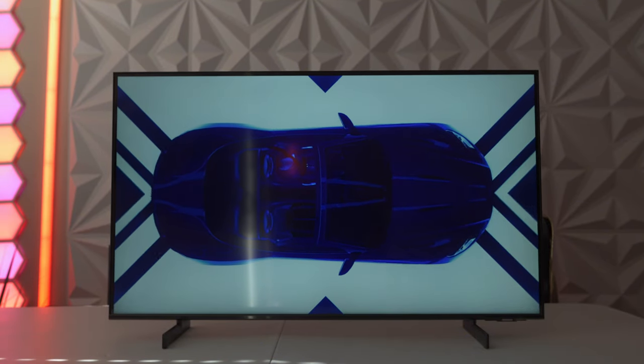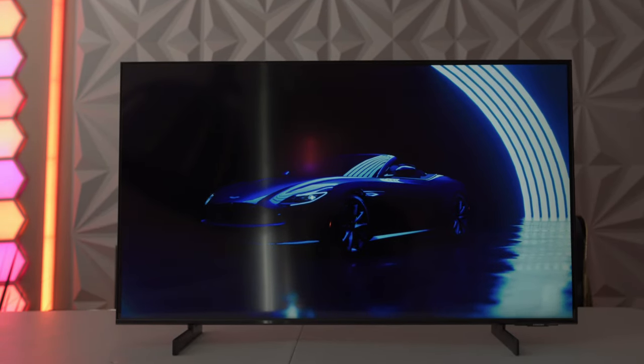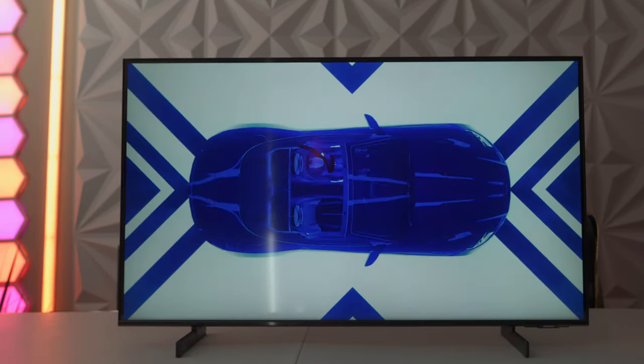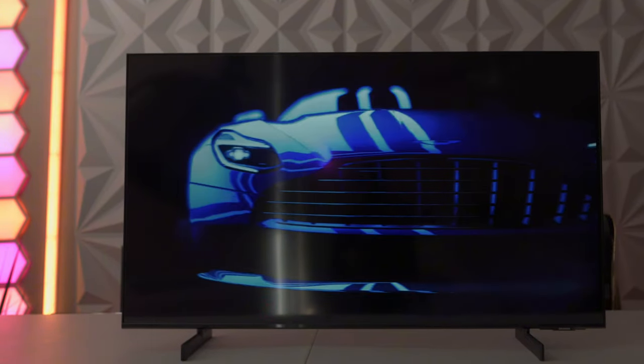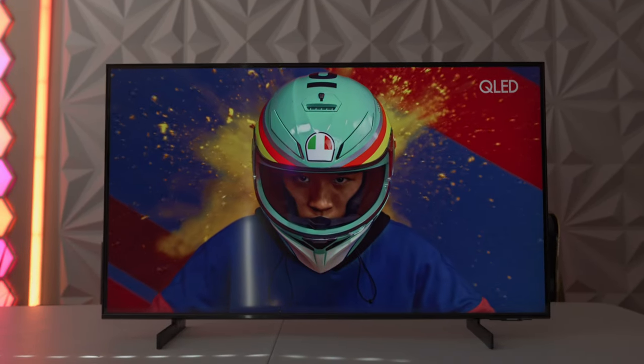Motion is one of those things I really enjoyed — it was very fluid and very clean. I didn't find myself having to go back to the drawing board to dial in motion settings. Whether you use motion processing or not, this TV generally gets it right. Even without motion processing, you still have judder and jitters, but it's nowhere near as bad as on a 120Hz TV running a 24Hz signal. This TV makes movies a lot more enjoyable, and it really does get motion and clarity right when objects are in motion.